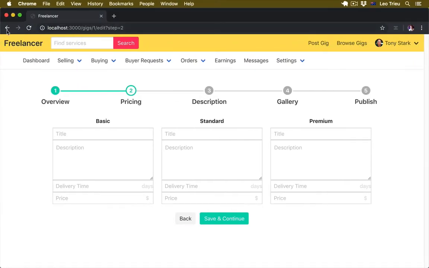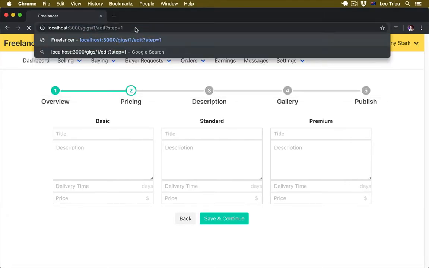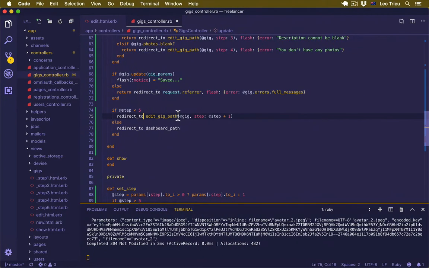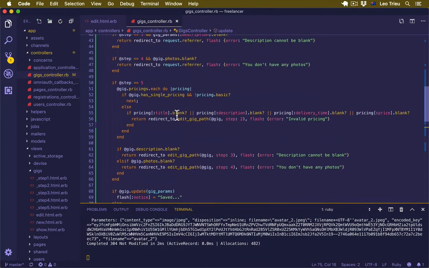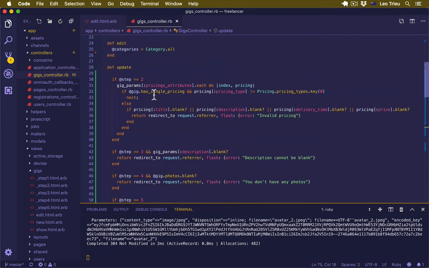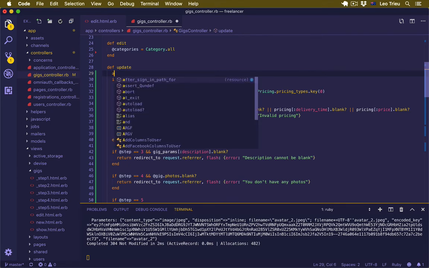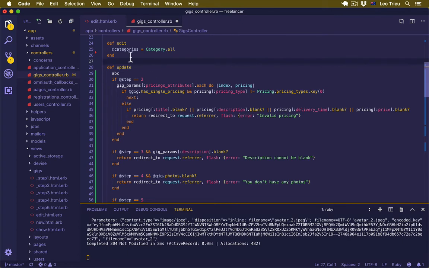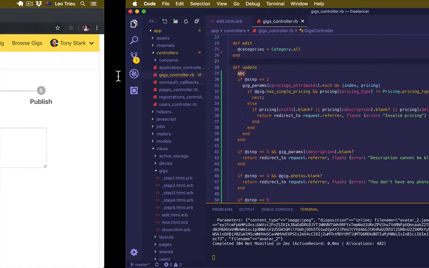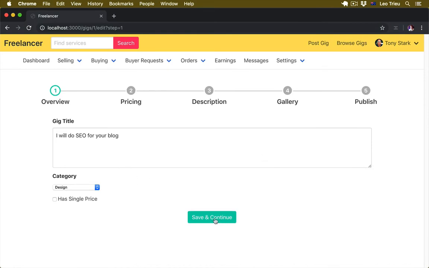One more thing here, let's go back to step 1. I want to show you something interesting. Here is a trick I use to debug quickly, so I don't need to install any debugging plugin for Rails. We know that when we hit the submit button, hit save, it will execute this function. So I just put something like maybe ABC here, so it's going to raise the error. Make sure that you set the step to 5. It's going to raise the error here. Hit save.